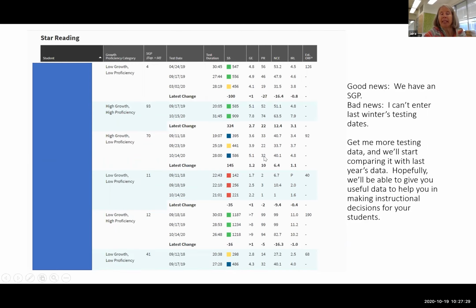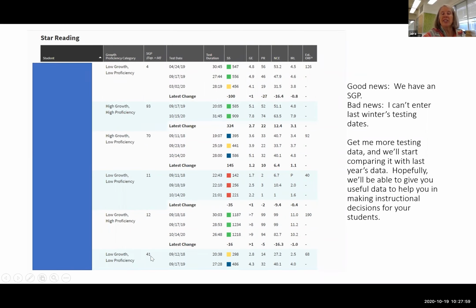But at the beginning of this school year, back up to the 32nd, showing that they have had good growth. Good job to whoever is working with this student. Anything over 65 is showing more than a year's worth of growth. This student has had more than a year's worth of growth.